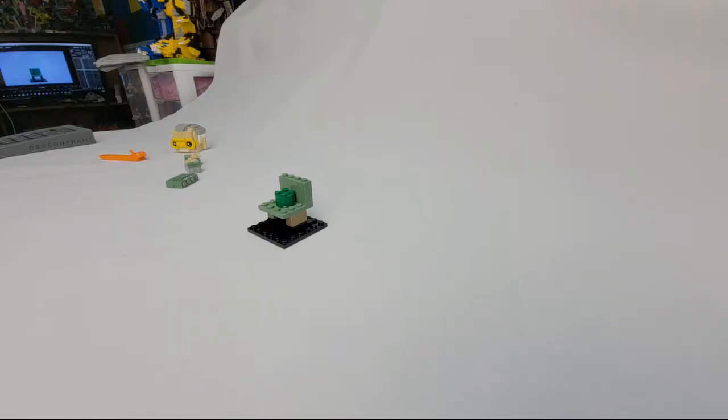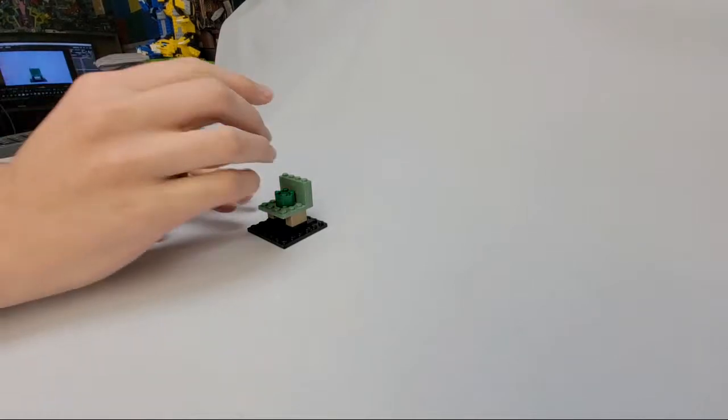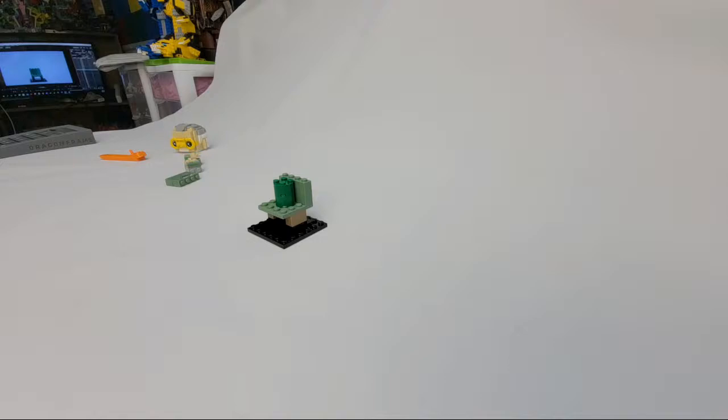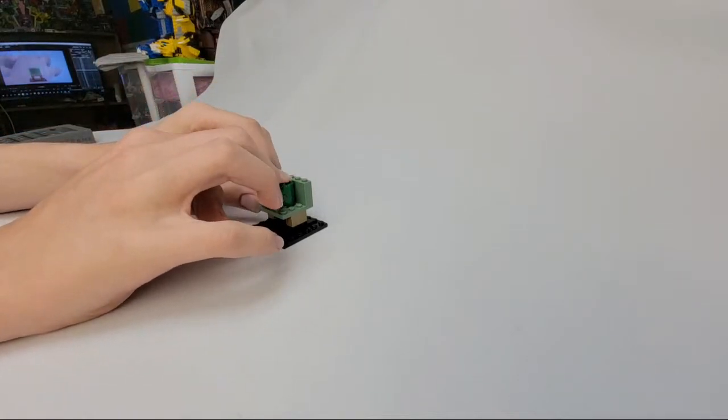Now, if you're paying attention to my screen over there in the background, you can kind of see a little shadowy layer, so you can see my hand kind of in there sometimes. That's called onion skinning, so I can see the previous frame and what the camera will capture, so I can make sure everything's lined up just right, so it's not too wobbly. I often don't follow it too strictly, so that's why you sometimes see some wobbly animation in my videos. Sometimes I purposely don't follow it, so it looks a bit more natural. I kind of like the shaking look to it, but I try to keep it as close as I can.